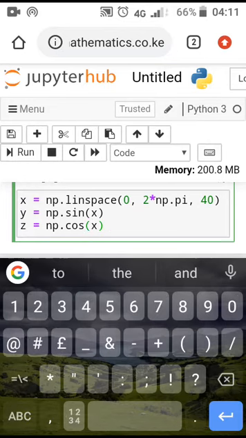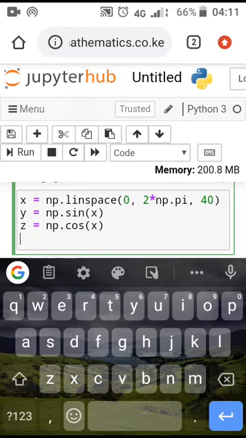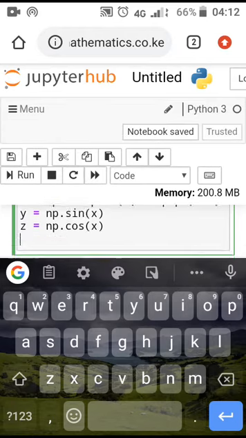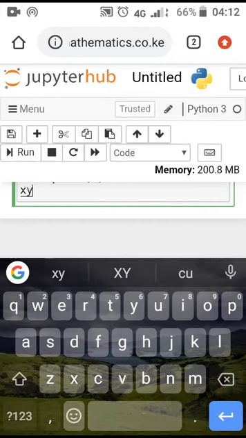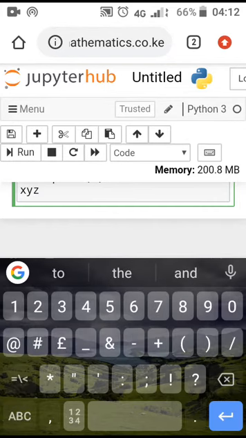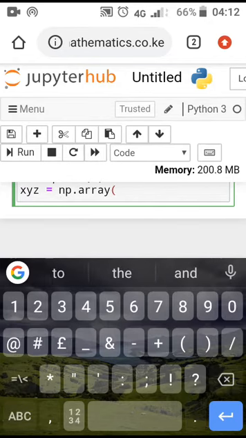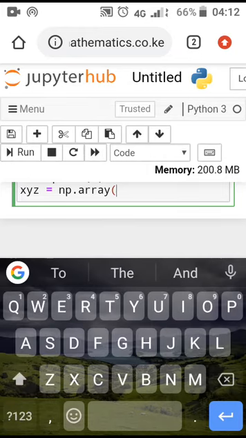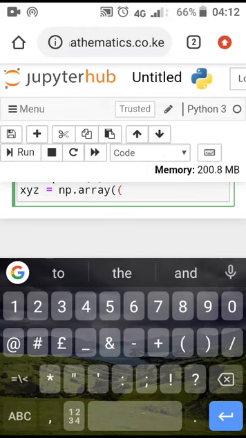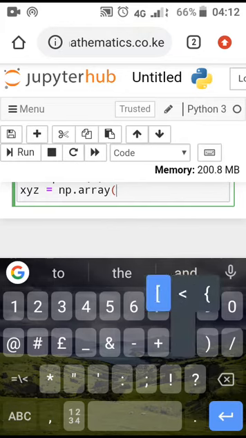And then I create a pandas table from this. Now before I create a pandas table, I want to convert these three arrays into a single numpy array. So I do that by saying, I just call it xyz is equals to np.array, that's a numpy function. Then I put them in square brackets like that.